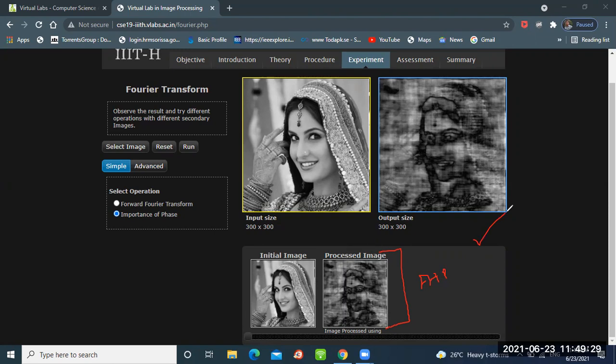That means if we change the phase, the image will be completely changed. So that is why we said the phase angle plays a vital role. Fine. So I hope it is understandable how we are getting this process image.